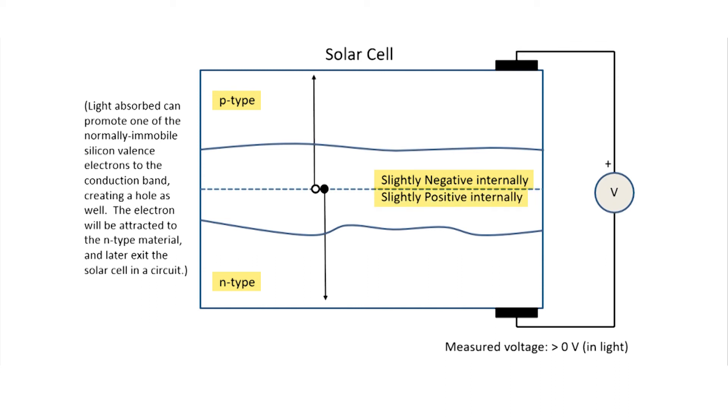If a lot of light is shining on a solar cell, we would then end up with a situation where huge numbers of holes bunch up at the p-type side of a solar cell and huge numbers of electrons bunch up at the n-type side of the cell. This shows up as a voltage. It can be measured with a voltmeter. And that's how a solar cell works. It's really as simple as that.